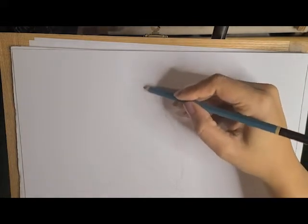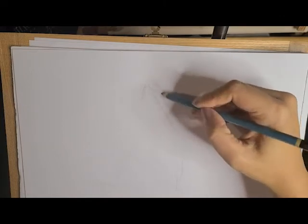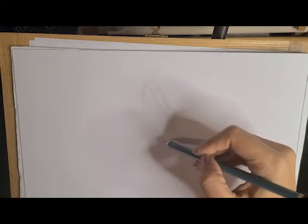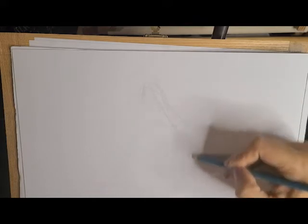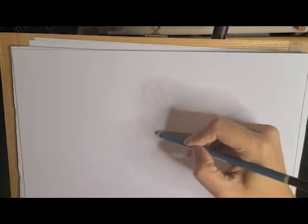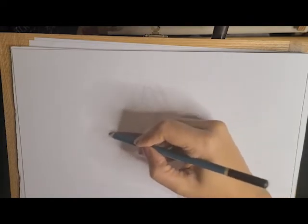Then I start with the axis of the body itself to create the body posture, if it's sitting or standing or any posture it has. From that, I start to build the whole body around the axis with the muscles, with the details, trying to follow all the details and copy all the details and the muscles in the body to create the shape you already have.